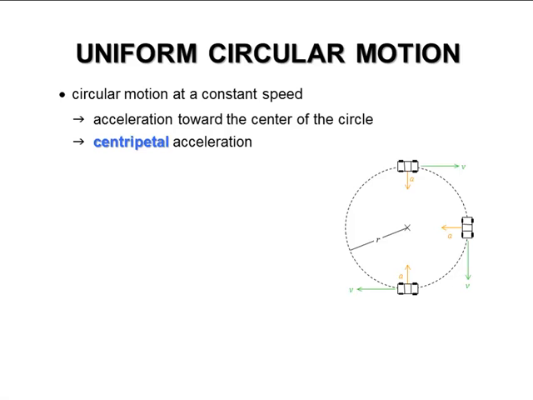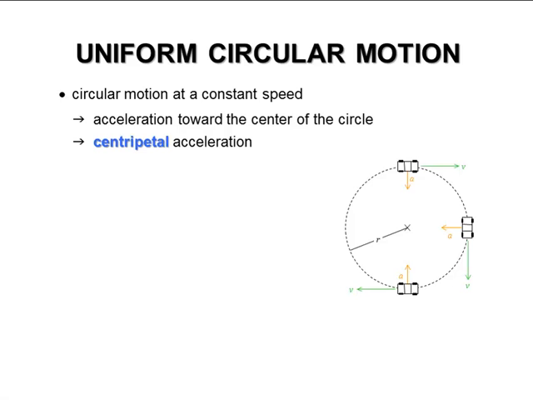What we want to do now, though, is we want to try to figure out exactly how much acceleration an object would have if it's traveling along a certain circle. If I told you something was speeding up at 5 meters per second squared, by now you should have a good sense of exactly what that means. Or if something is slowing down at 2 meters per second squared, you should have a good sense of that. But now we want to figure out what it would mean to say, for example, accelerate at 8 meters per second squared while you're turning. We want to be able to put a number to the acceleration.